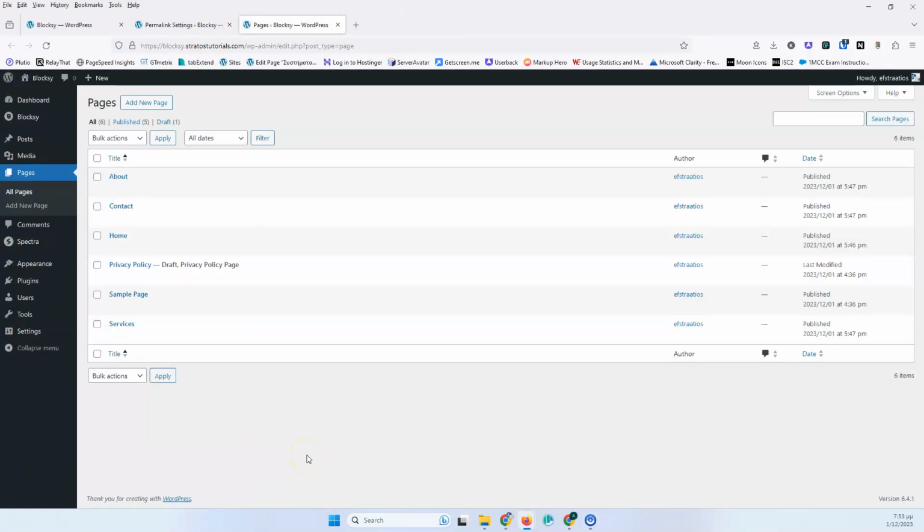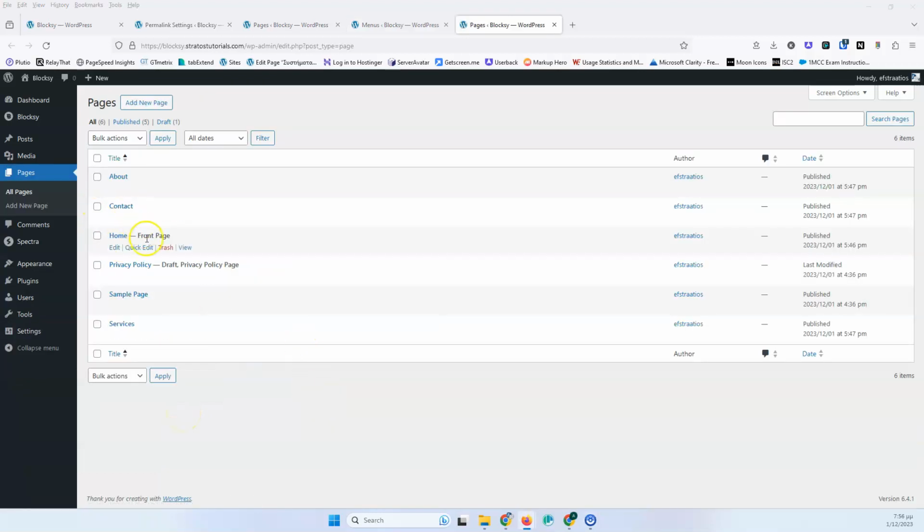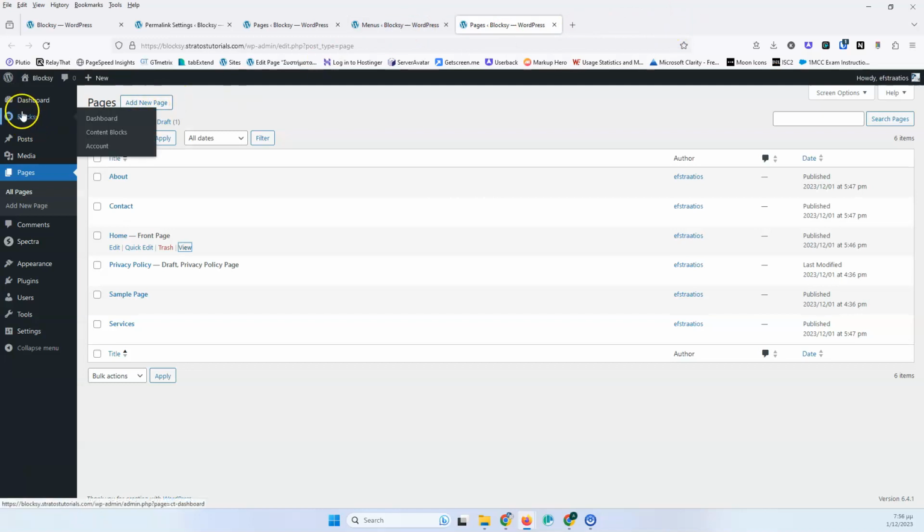This is almost an empty, a blank website, but I have created 4 pages, and I have created also a menu here in the appearance. Let's go to the menus to see the menus, and also I have set the permalinks and the home page in the reading to be as the default page. Also in the home page, I have added an image. Let's go and view the home page just to have the first content inside the page in order to see how we can create the header and how it's going to look. Let's close that and let's go back first here.